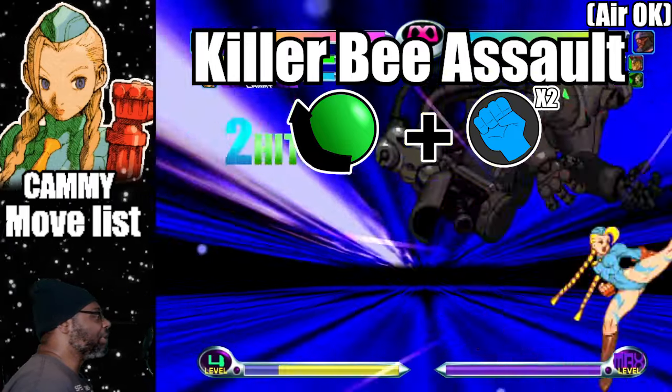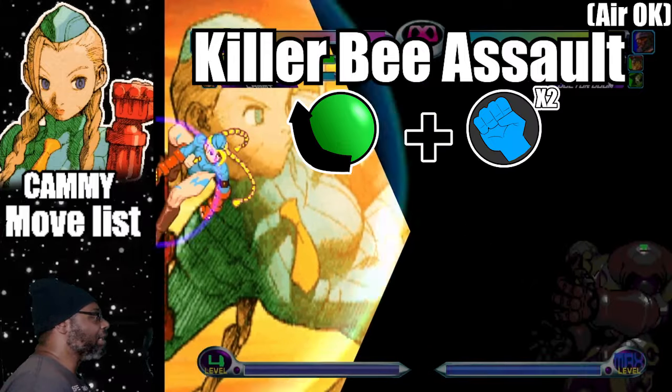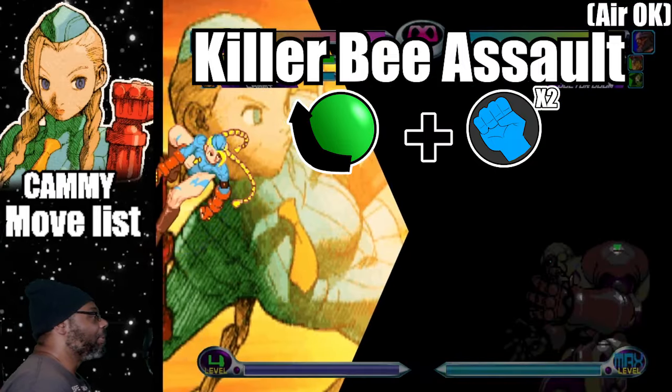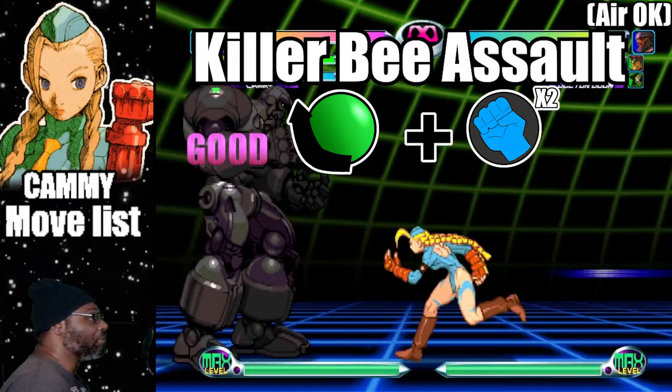This move can be done on both the ground and the air, but because of the way it's done, it cannot be comboed from the ground into on its own. But it's possible to catch them with the Killer Bee from an air combo like so.